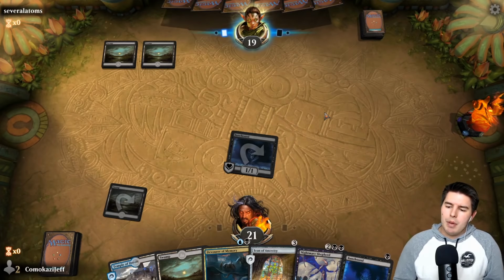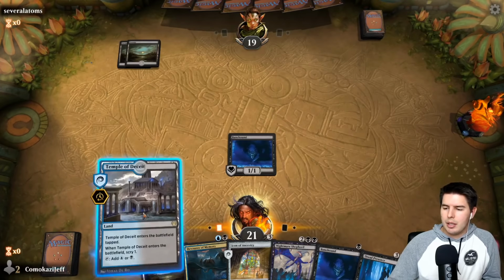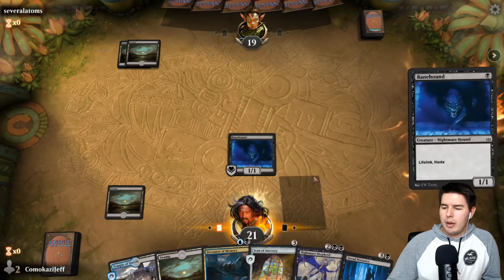All right, are we up against mono black? Holding up mana again, very interesting. Let's go for Banehound number dos.